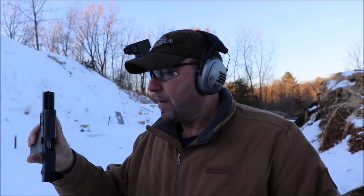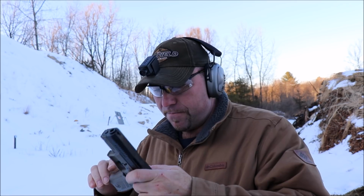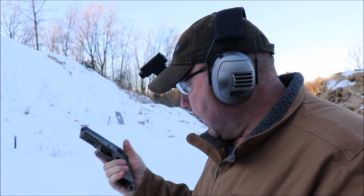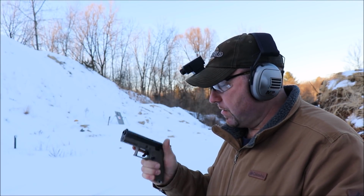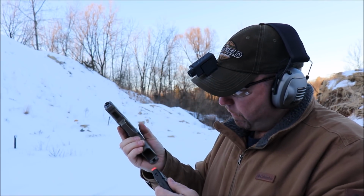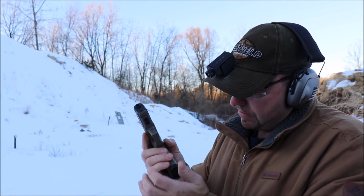Snappy little fella. Okay, the first initial impressions. Really aggressive checkering, and yeah, they were right. It digs into your hand, but I like it. I like it because holy crap, you could be bleeding and you're not gonna have an issue with this gun slipping. So I really like the checkering. The mag release, hopefully that will get better. It's a little stiff.